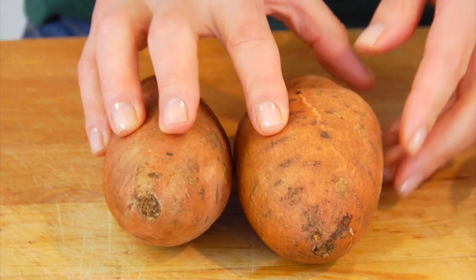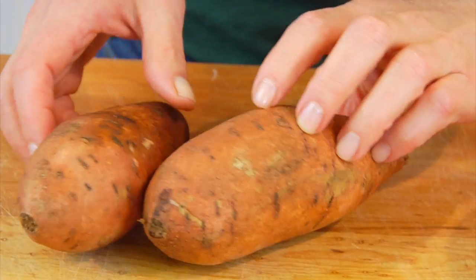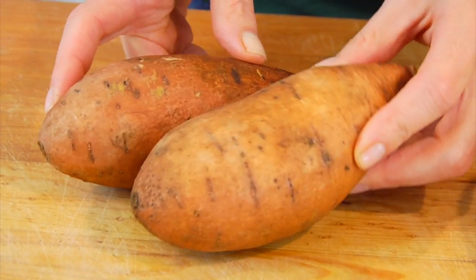And then you've got sweet potatoes like this — they're more golden and orange, also called yams, and when they're cooked up they tend to be a little softer and sweeter. But for the sake of this recipe, either of these and pretty much any other variety of sweet potato will work beautifully. As a matter of fact, what I love to do is a combination.